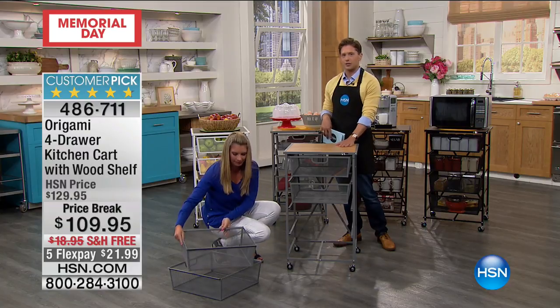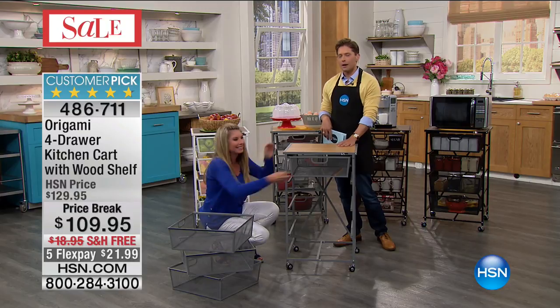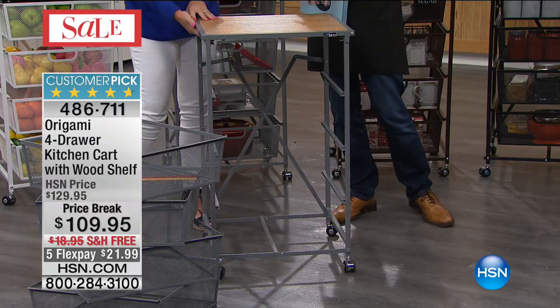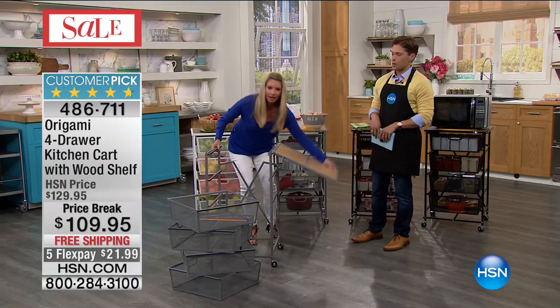It's a product that when you buy, it exceeds your expectations. You own it, you use it for a lifetime, and it moves and goes along with you. It might be a barbecue station right now, but it's certainly not going to be that in November. It's whatever you want, whenever, wherever, and it folds and stores down to nothing when and if you want to put it away.